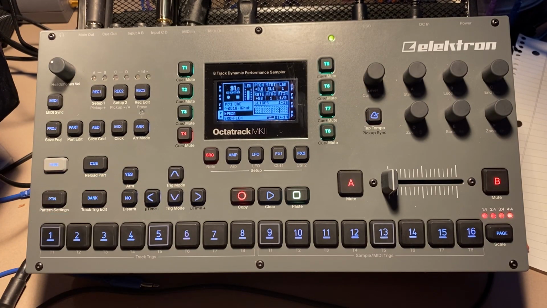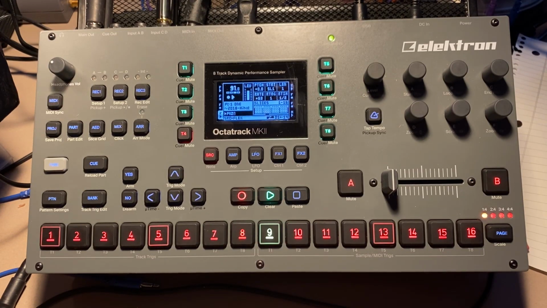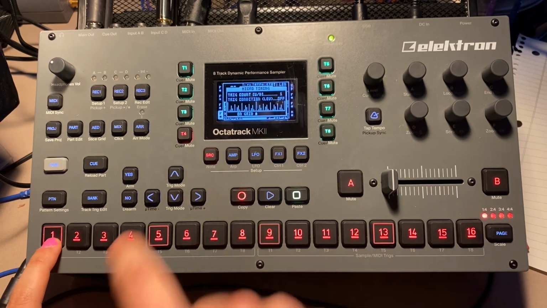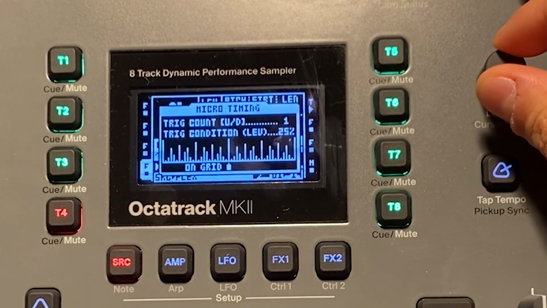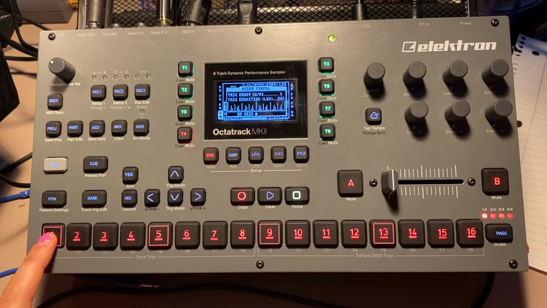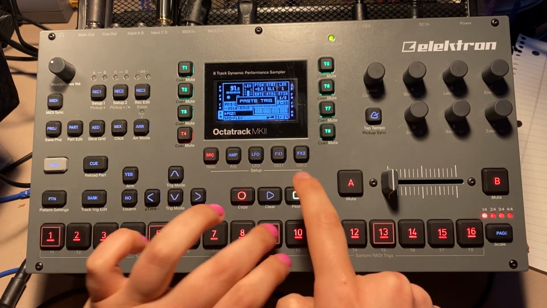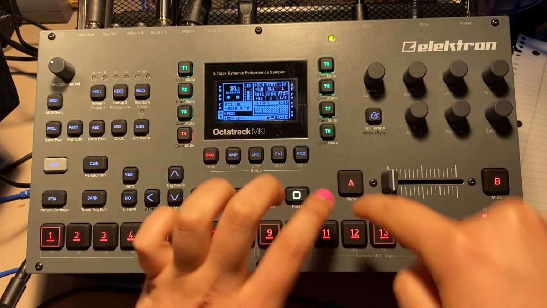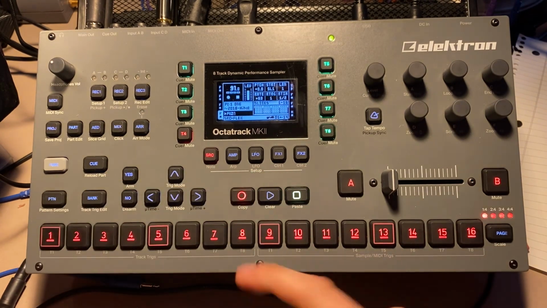One of my favorite things to do with hi-hats is not try. And the best way to not try is to do this. And then hold this one. We're going to make a trig condition. We're going to turn this to say, just do it, let's say 25% of the time. And then we're going to copy this. We're going to paste and paste and paste, and so on and so forth.